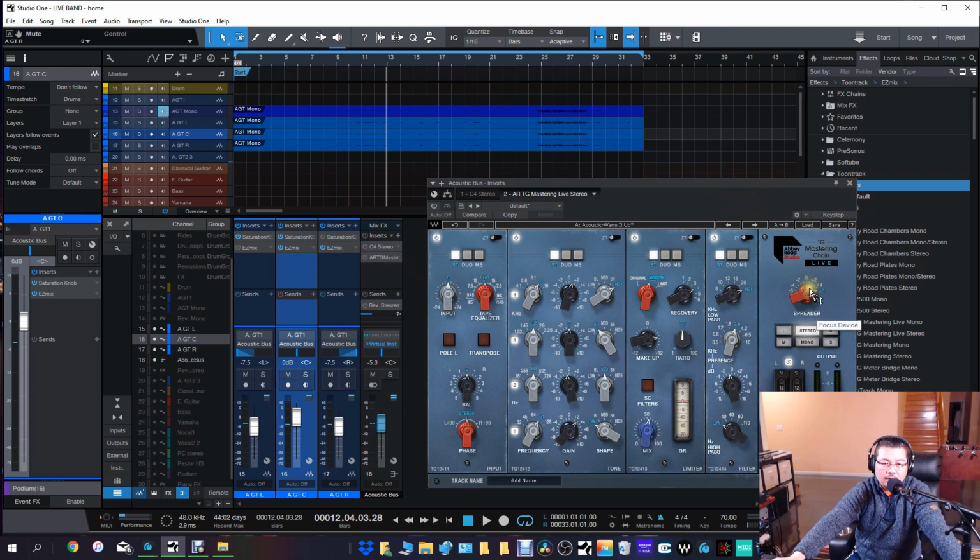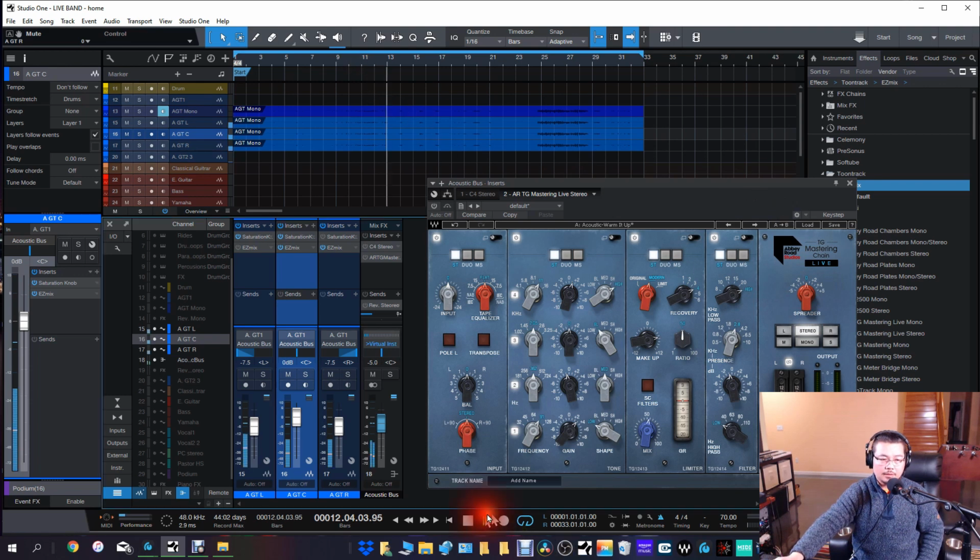And not only that, it has this knob. It's pretty cool. It's called a spreader. You can spread out the left and right even further. Let me show you what I mean. Let's just play this. Turn it on.